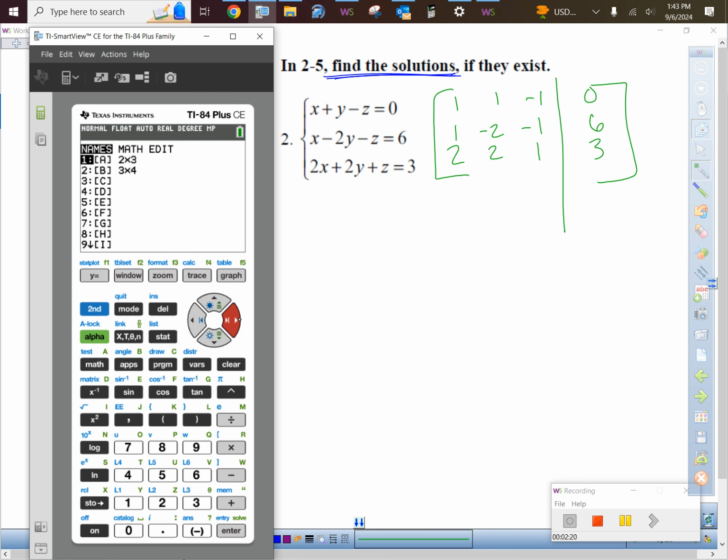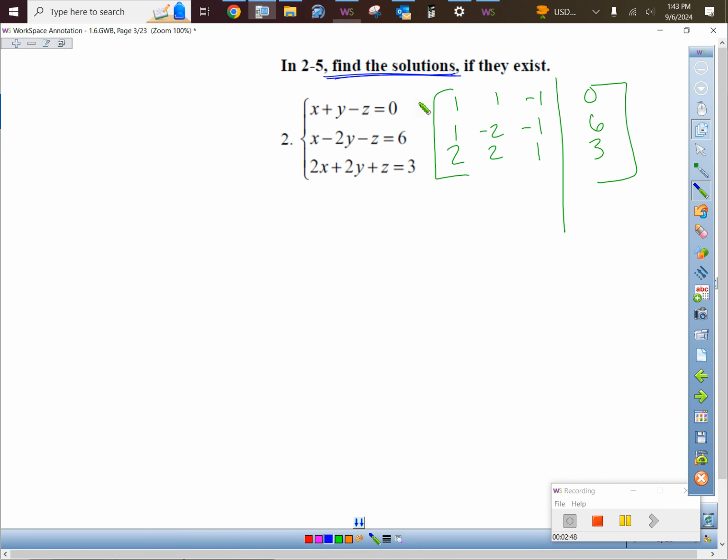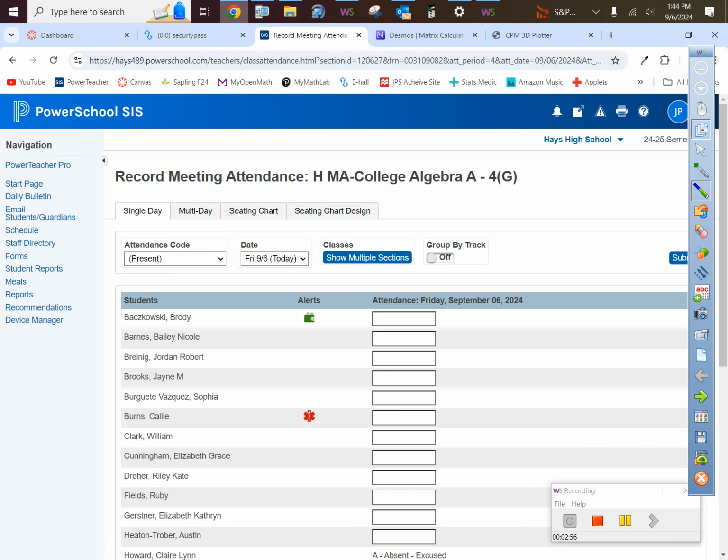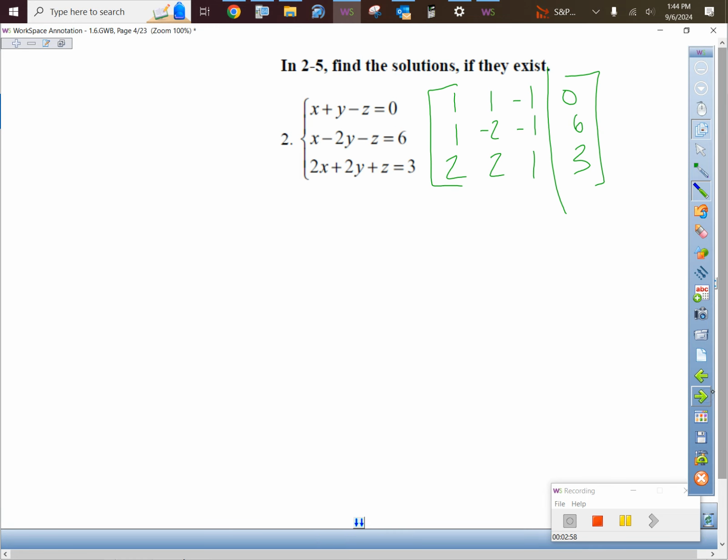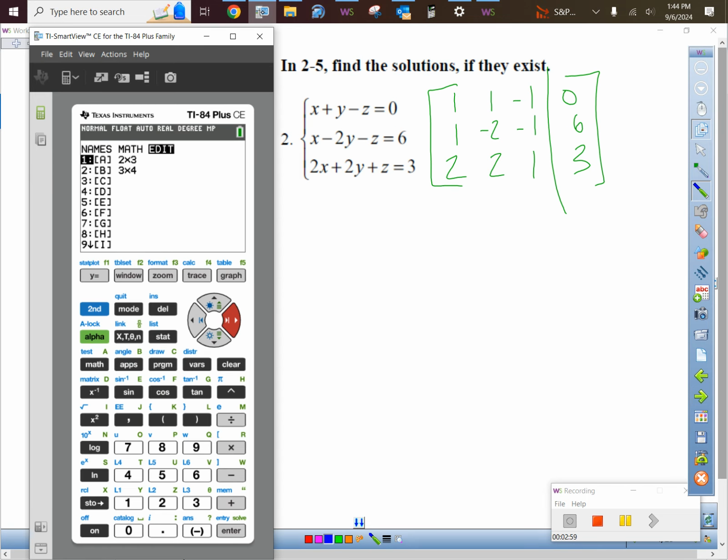I didn't really explain, but are we cool that this is a 3 by 4 matrix because there are 3 rows right here with 4 columns going up and down? So I'm going to make a 3 by 4 matrix. Sorry, I went the wrong way. If I could just open my calculator. I'm going to go to my 3 by 4 matrix. But if you don't have anything typed in, you have no matrices whatsoever, you just need to type a 3 in this spot right here and a 4 in that spot right there. And then you literally just type in your augmented matrix.